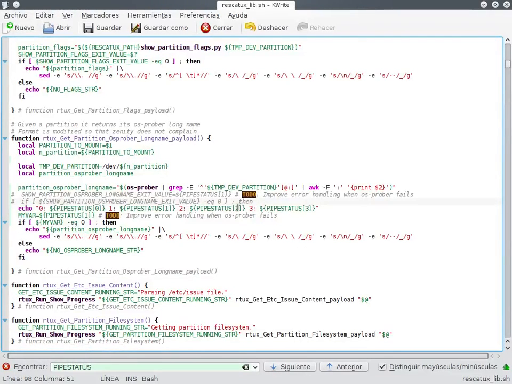So this pipe status thing should have shown the pipe status 0.